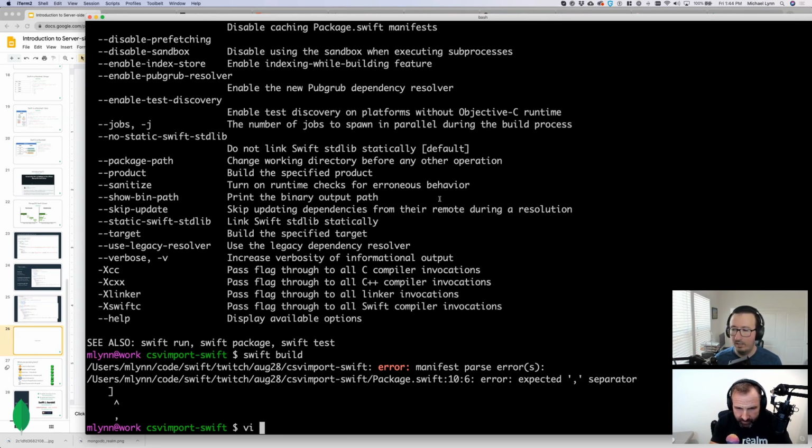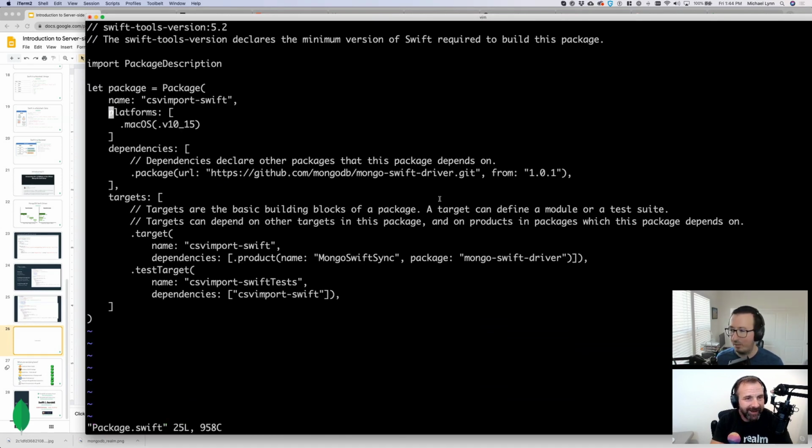Manifest.swift error, parse. I give you credit for using the command line on all of this. I thought we were going to be using Xcode to do all of this coding, so I'm sure the Apple folks are cringing at us going against the grain. Yes, and it would probably be easier, right? It would probably give me some assistance.